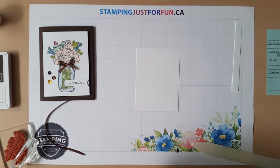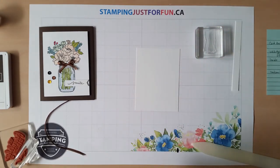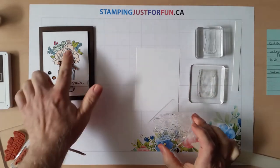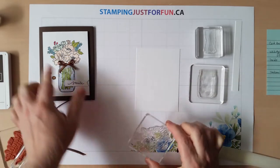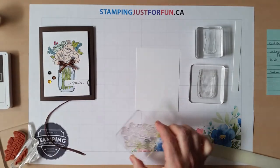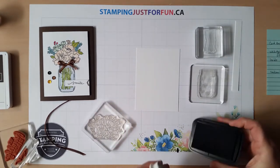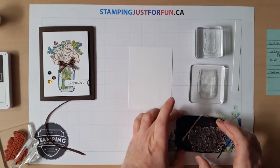I have the stems that go in the jar. My blocks are all stuck together. I have the jar, and I have, I think they're peonies. There's a variety of flowers in there. It's a really interesting stamp set. There's lots of variety in the flowers that go in this jar.